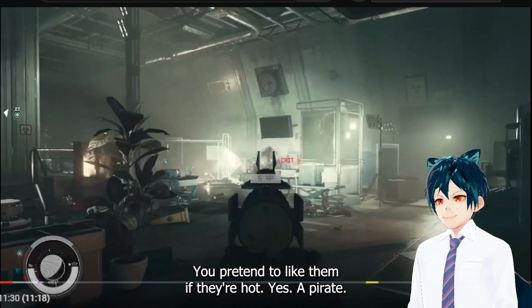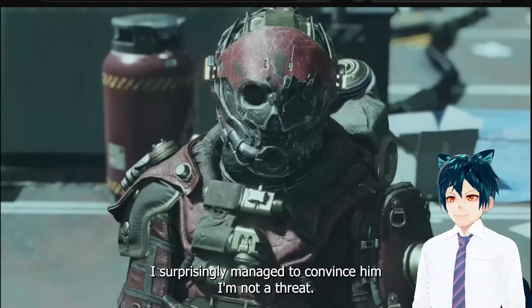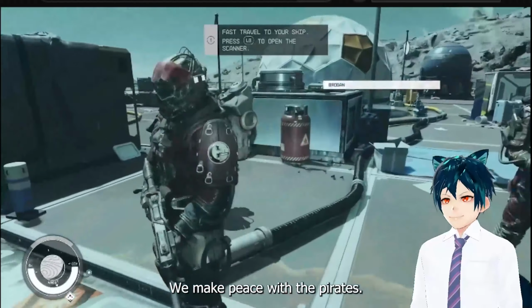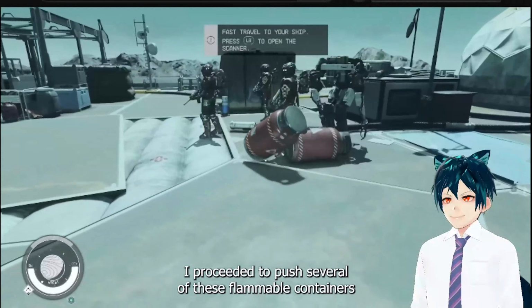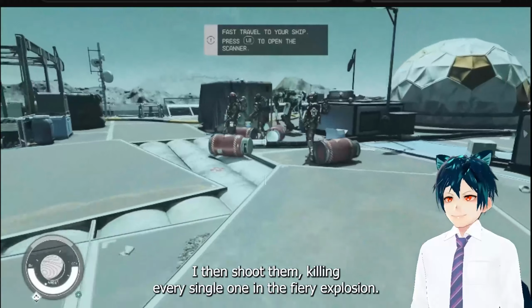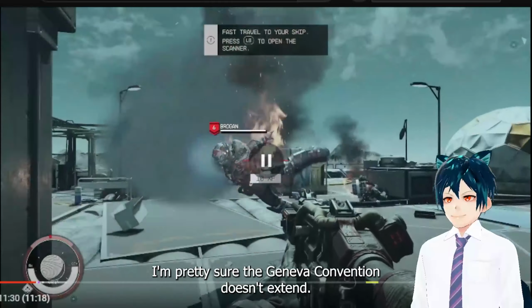Of pirates and then come face to face with their leader. I surprisingly managed to convince him I'm not a threat. He's clearly not a great judge of character. I just murdered 20 of his men. We make peace with the pirates. I proceed to push several of these flammable containers right next to the pirate king, and he isn't even fazed. I then shoot them, killing every single one in a fiery explosion. I'm pretty sure the Geneva Convention doesn't extend.